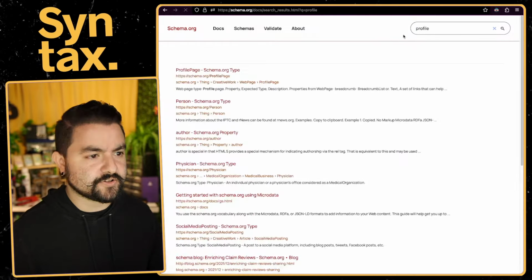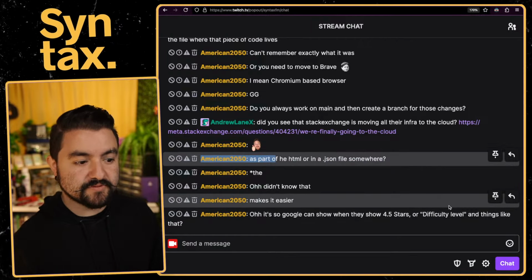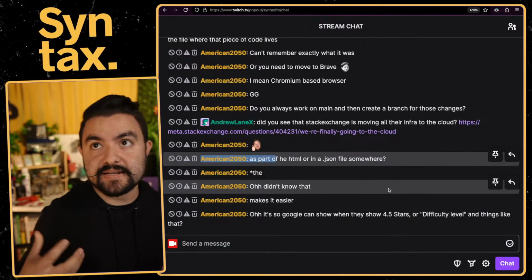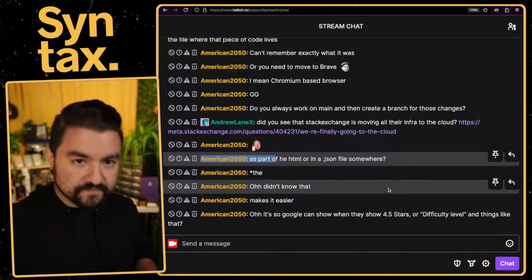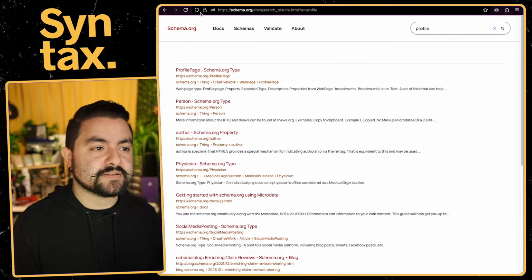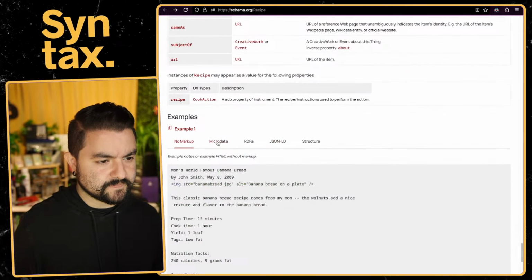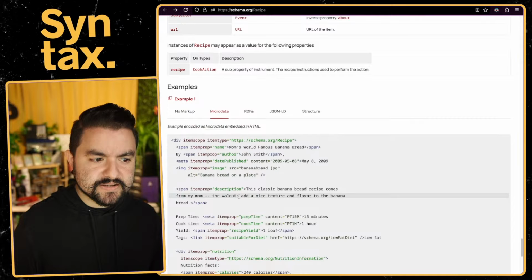Yeah, it's part of the HTML. So Google can show when they have 4.5 stars or difficulty level and things. Yeah, so any place that needs to show metadata about a website tries to at least find that information in application LD-JSON first. You can see there's other ways to do it though. There's this microdata type.